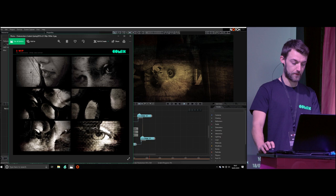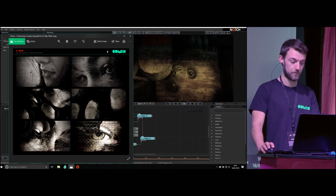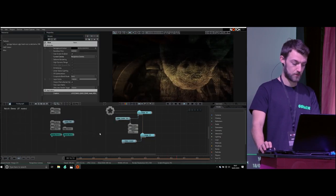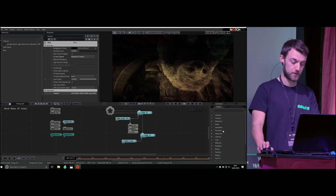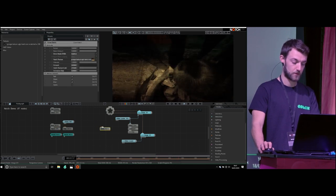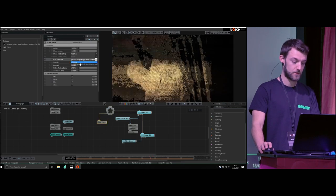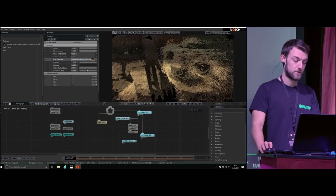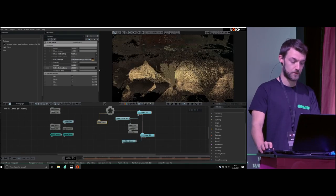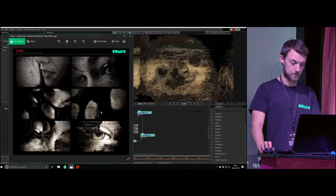Still not quite textured as I'd want it, and I feel like it'd have way more movement and it could really pop more. So Notch has a really good post effects system. One of the post effects I really like using is crosshatch. This allows us to take a texture and animate it. So we can adjust this on the fly, we can change all the parameters, and it adds that extra layer we've wanted.